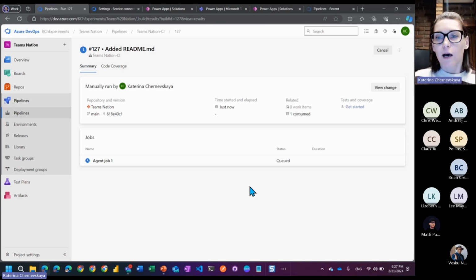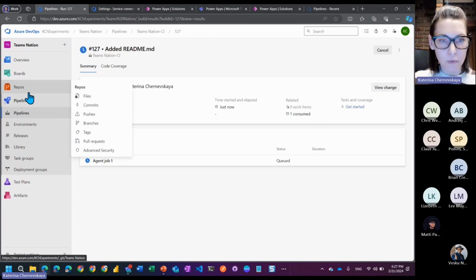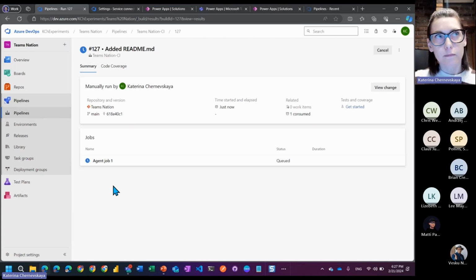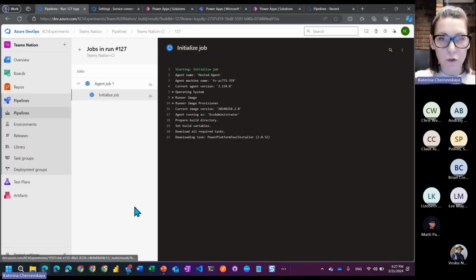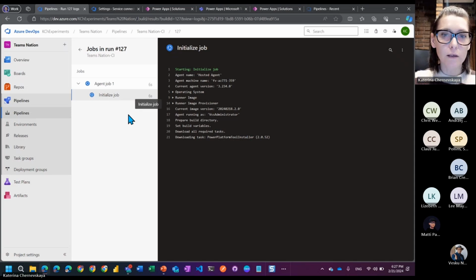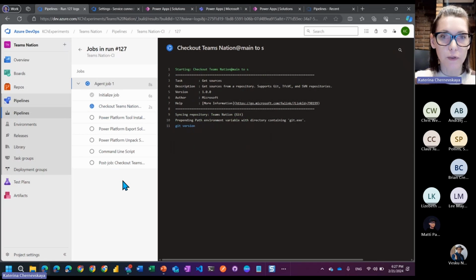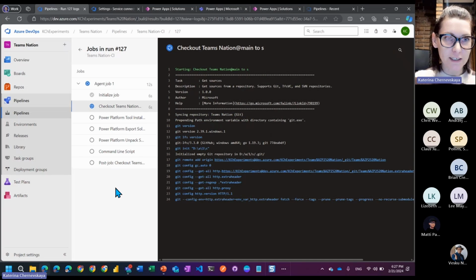If everything is okay, after several minutes we will see the code here in the repository. The run time depends on the number of components in your solution. You can open the agent job here and see how this job proceeds. You remember that we configured the parallel job in the organization settings.